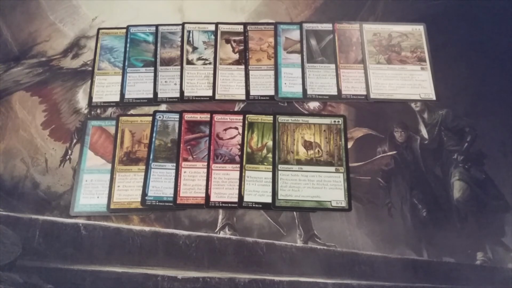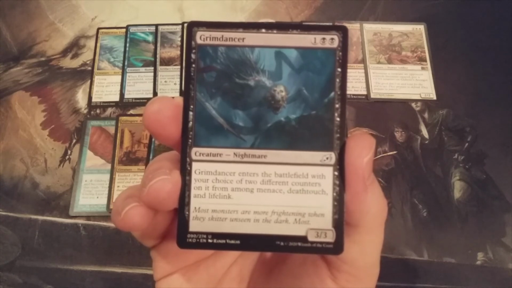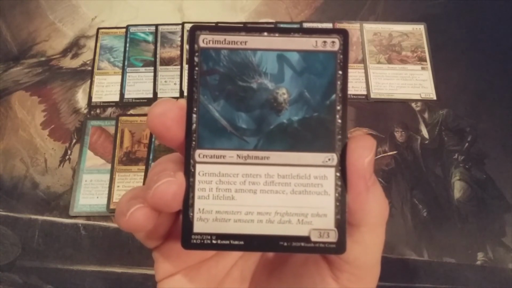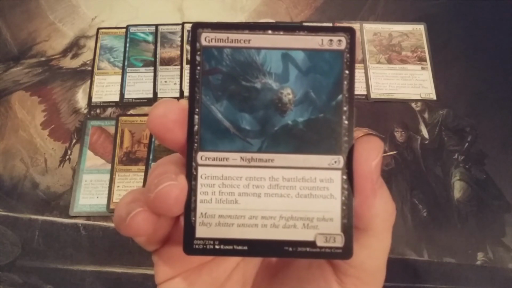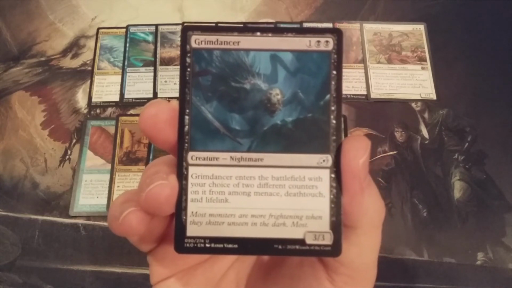All right, nearing the end of our video with just a handful of creatures left, we've got a mono black edition, and this one is Grim Dancer, a 3/3 nightmare. And when it ETBs, it does so with our choice of two different counters on it. Either it's going to be any combination of Menace, Deathtouch, and Lifelink.